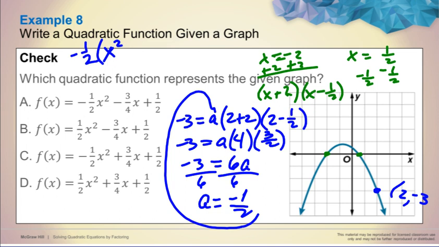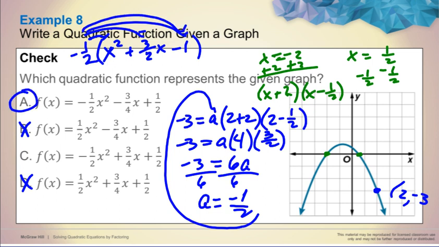x times -1/2 plus x times 2. So that'd be positive 3/2 x. And then 2 times -1/2 is a -1. So if I distribute, I end up with a -1/2 x squared. So that already eliminates d and b. -1/2 times 3/2 is -3/4. So a -3/4, the only one that has -3/4 would be letter A. And this would give me a positive 1/2. So letter A would give us our final answer.